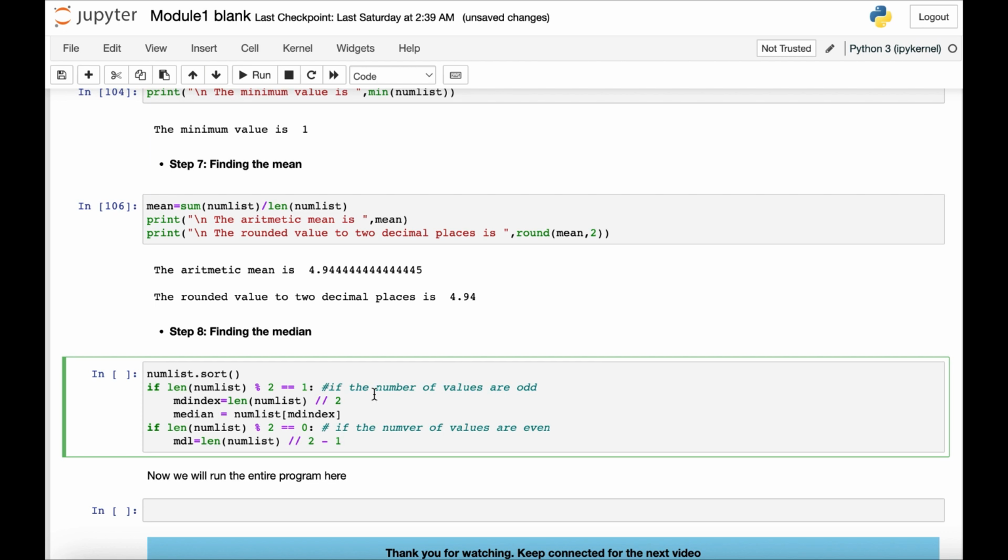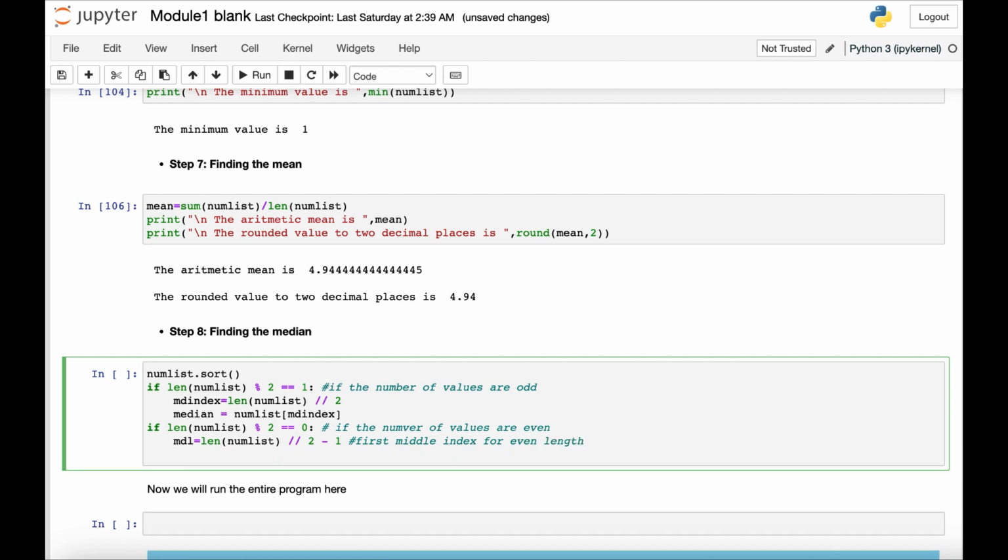So this will be the lower value; I can write in a comment: first middle index for even length. Now MDU, U means upper, will be just MD lower plus 1. So the upper limit is the lower limit plus 1. That means 6 plus 1 is 7.